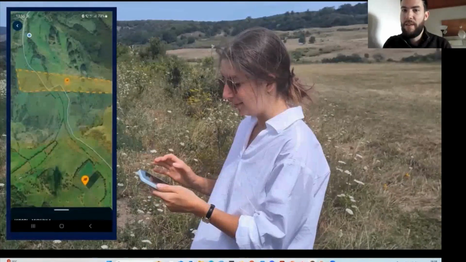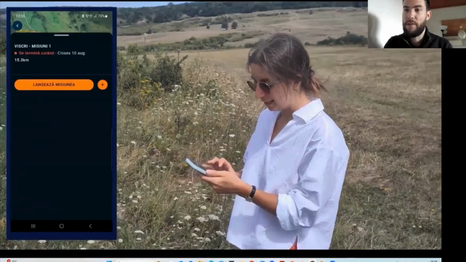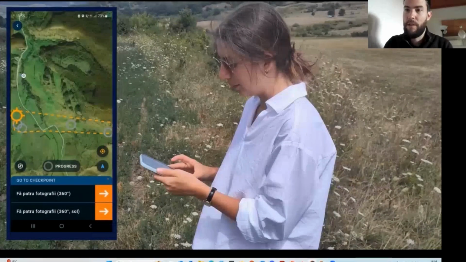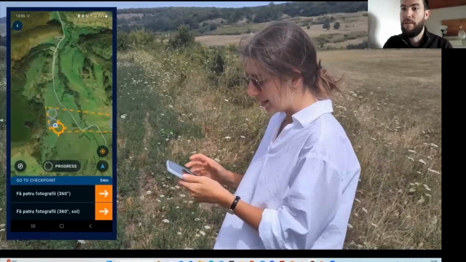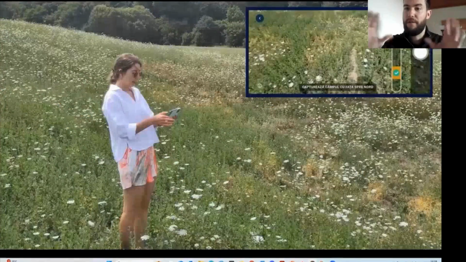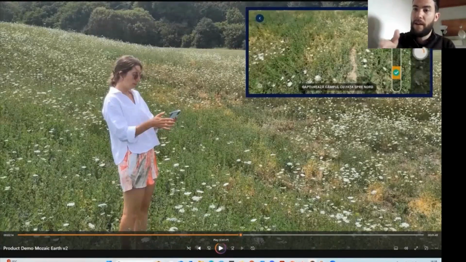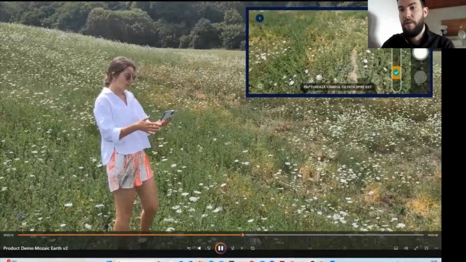Another example in context. So this is one of our local community members on a project in Romania. And you will see that the app here works in any language. It automatically detects the location of the user and translates everything. And in that case, she would be geolocating herself. And here what you see is another type of camera-based task that is linked to your compass and your inclination sensor. And so we can direct the data collector exactly in the right direction, at exactly the right inclination, to capture the information that we need, again consistently over time.